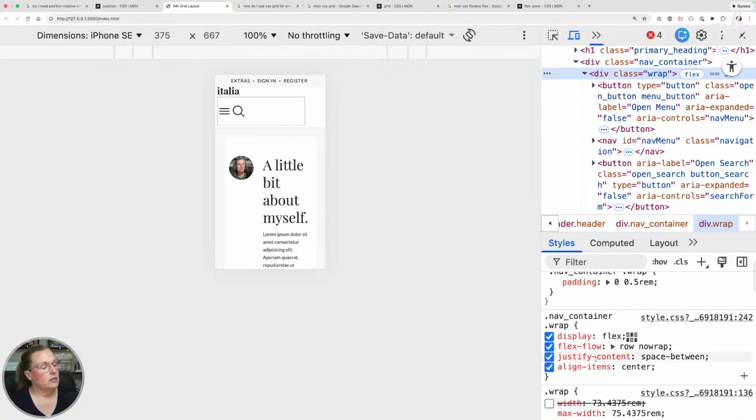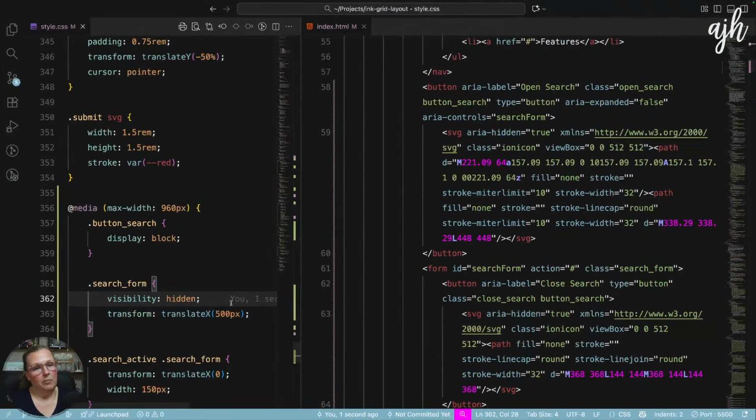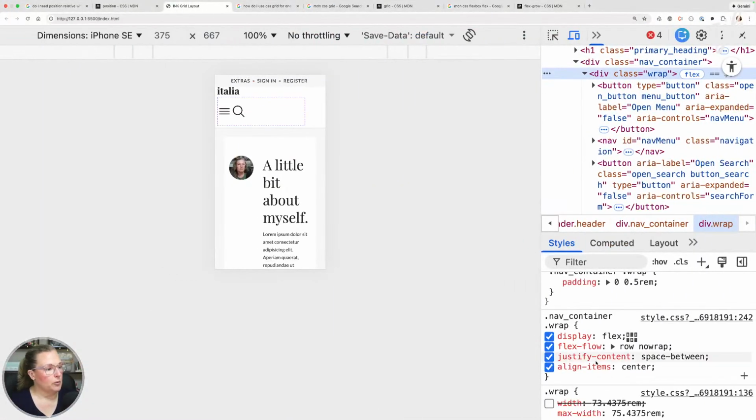Oh, it's because that is no wrap, that's why. So we have another no wrap to fix. So this is the nav container wrap.